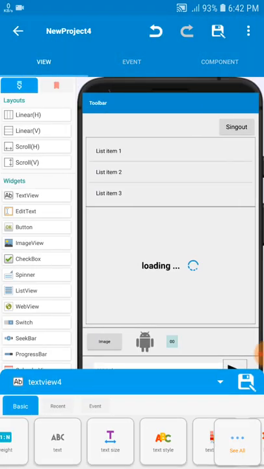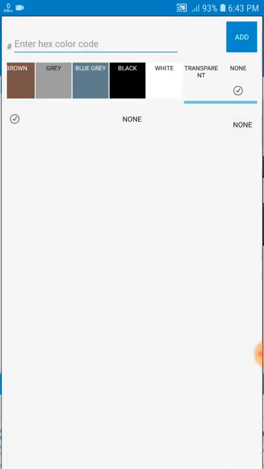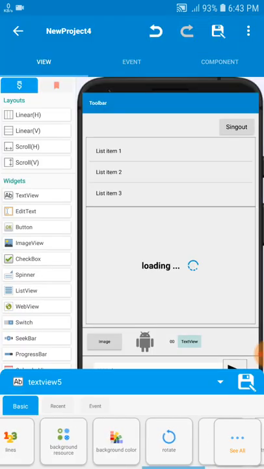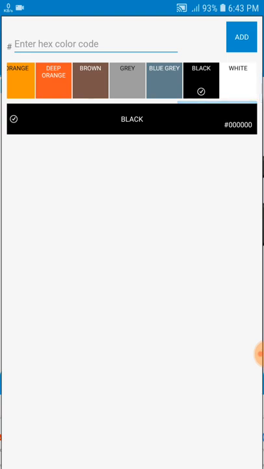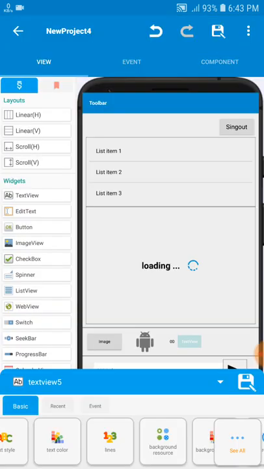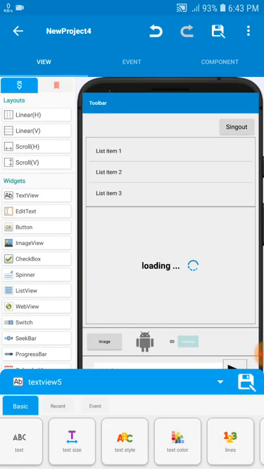So after that, on success, we also add a text view, and for the text view we set the background resource to transparent, and the text color also transparent, or you can select white, so it doesn't show anything, and set it to 10sp.